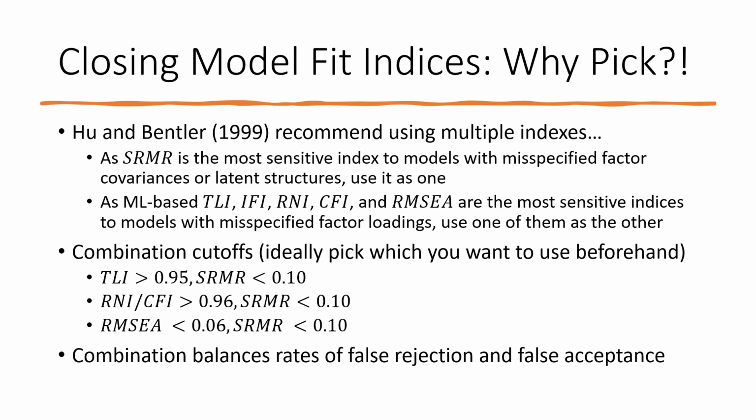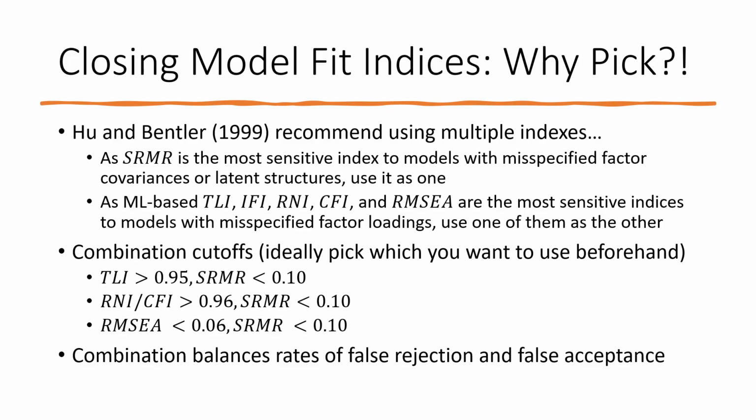So this often comes into play that it's not purely theory that drives the model selection. It is also pragmatism. What is reported in my software? How hard is it to calculate? If it's not in my software, etc. And among the second bullet of options, TLI, IFI, RNI, CFI, RMSEA, all of these I think are things that I would report based on how convenient they are to report, as much as I would report them based on that one is theoretically better than the other.